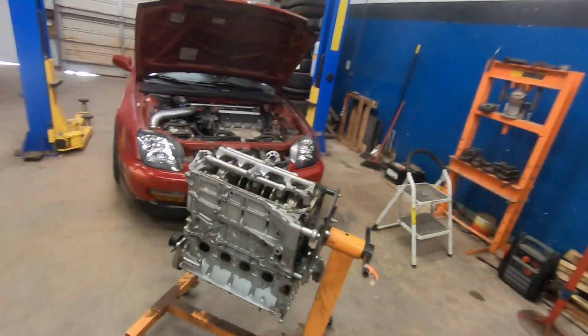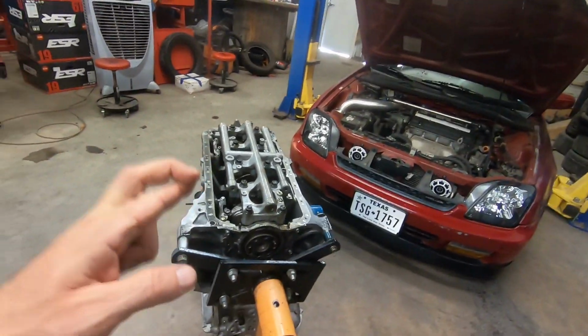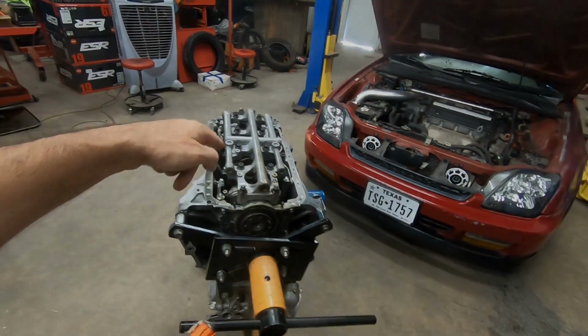So let's just go ahead and take this thing apart and see exactly what we got, what's savable. And I am crossing my fingers and hoping that the sleeves are good in this block as well. So let's go ahead and find out.